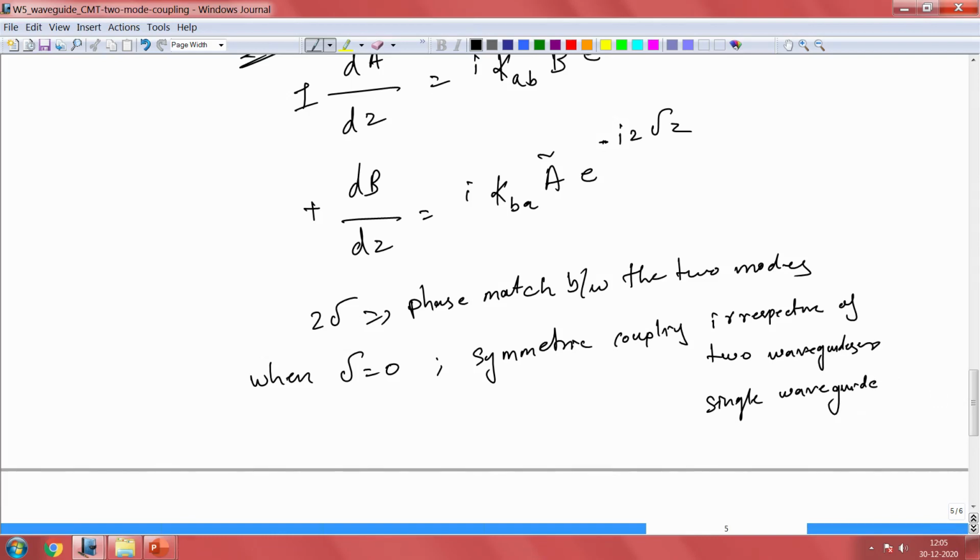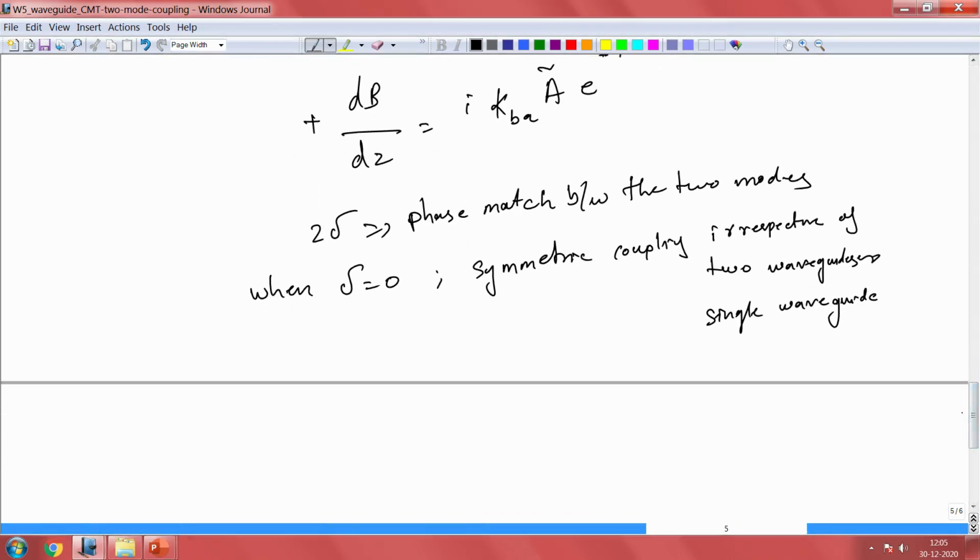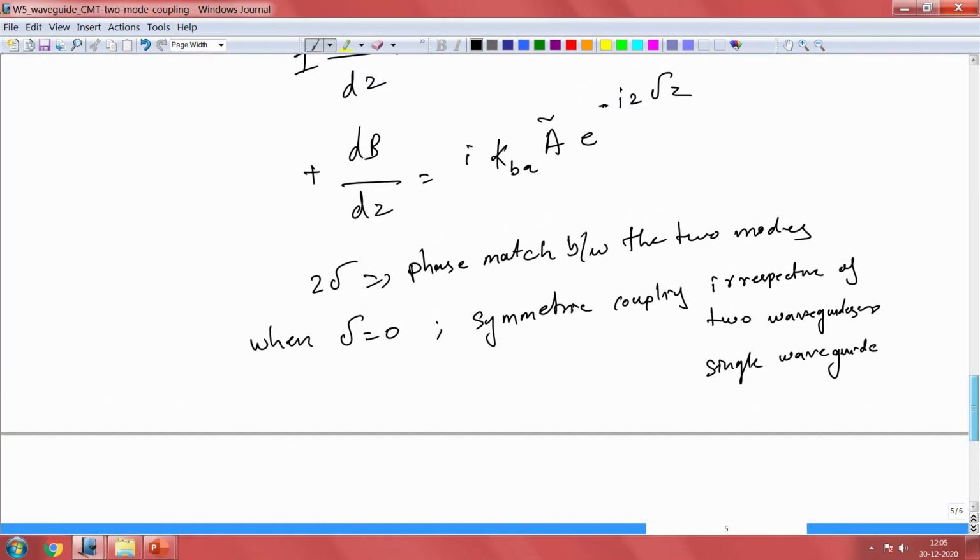So, the delta is the phase matching between the two, and what is that phase matching? Shortly I am going to tell you that. For the moment, let us just assume that this is the phase matching, and if we have a perfect phase matching, then the delta is 0, and that means you should be able to couple the light back and forth, right, either in a single waveguide system or a two waveguide system. Okay. And the perturbation, right, the two coupled equations now can have two different perturbations. One is a constant perturbation and one is a periodic perturbation, right. So, let us look at the constant perturbation and then look at the coupling.